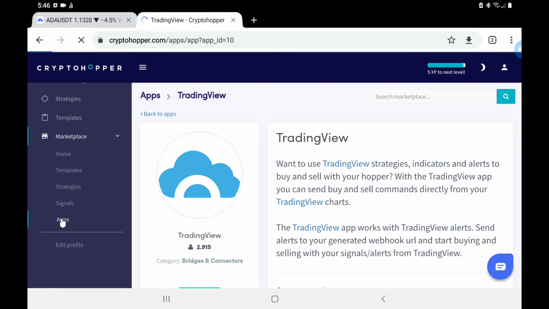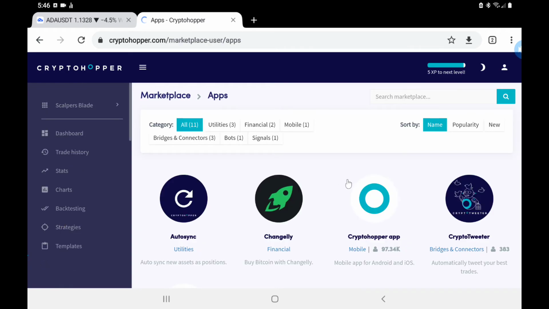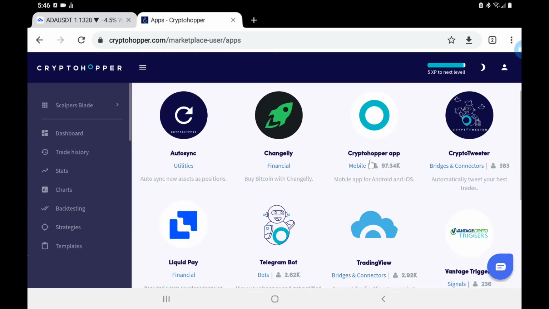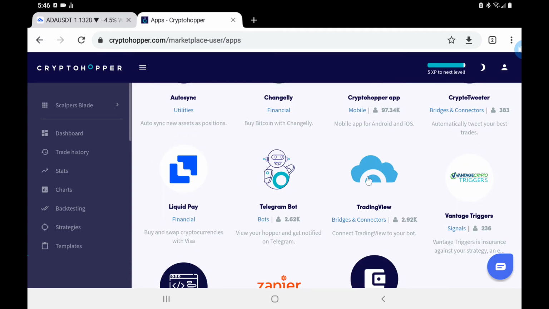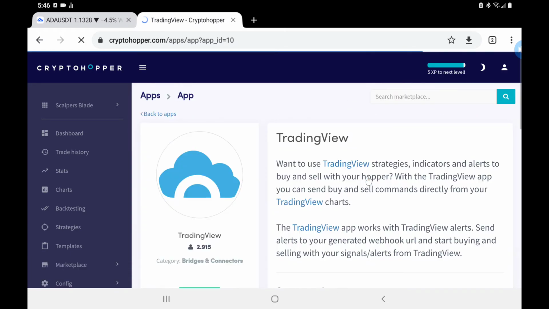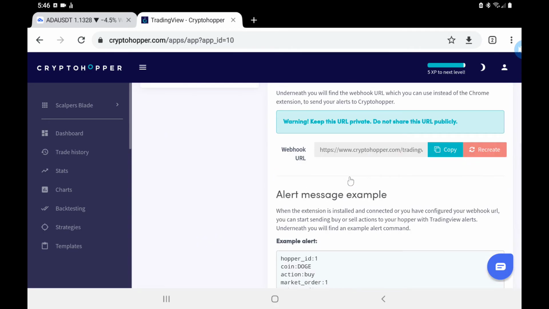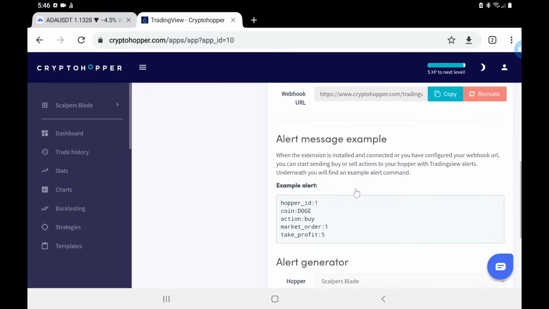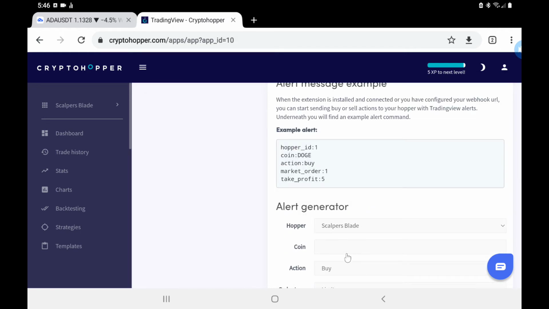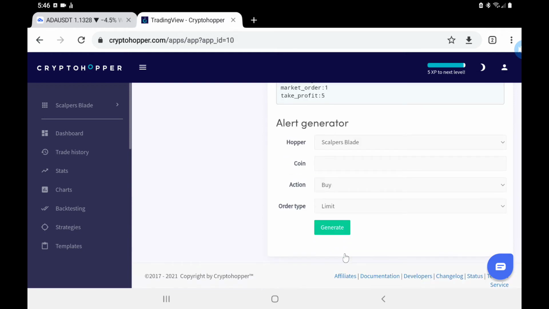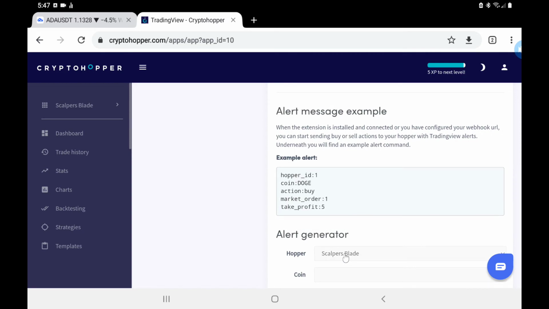So apps, which will load this screen, and then go down to TradingView, which will load the app itself that we want to be in, your webhook, your message. Once you've done this enough times, you begin to see just how easy it is to do on a regular basis.